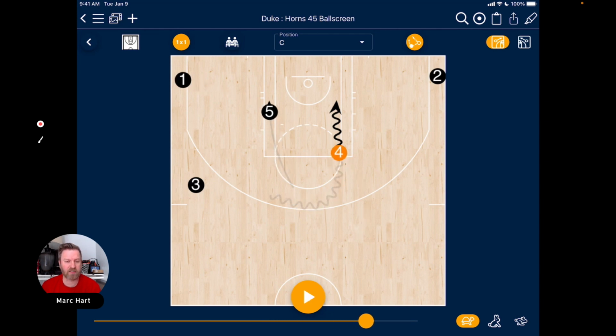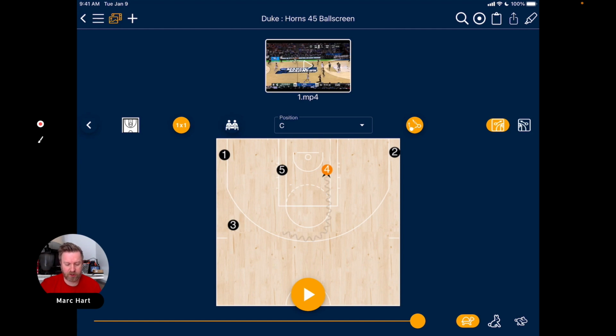Banchero is 6'10", 250. He has a great mid-range game. He could step behind that and just shoot it if they go under. And if they defend it poorly, he likes to turn the corner and get downhill, and that puts the defender guarding the 2 in a tough spot. The defender guarding the 5, rolling hard, likes to throw lobs. So, great action for Duke. They like to go to this play quite frequently.